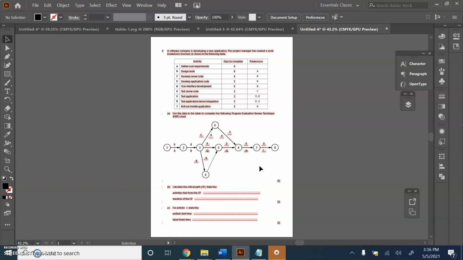So let's see if we can figure out all of the tasks that are on the critical path. So we'll start with task A. For sure it's on the critical path. If we delay task A, then task B will be delayed, and actually the whole project will be delayed. So task A is on the critical path. Task B is also on the critical path. If we delay task B, everything else is going to be delayed. So those are on the critical path.